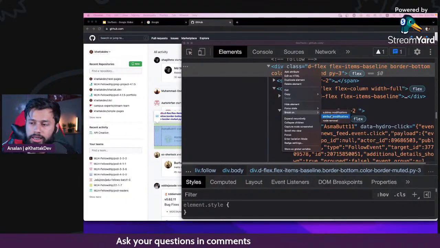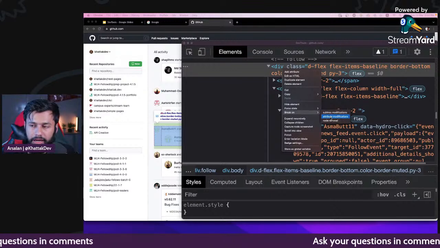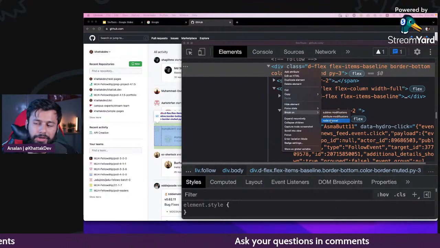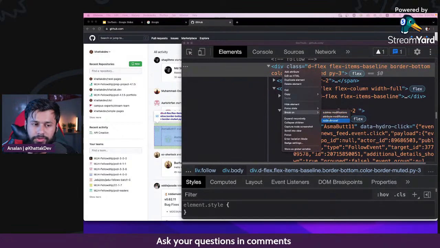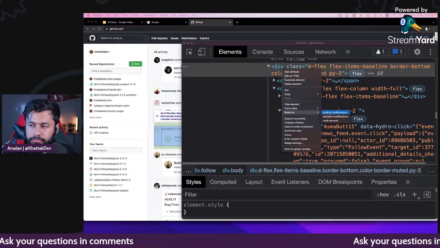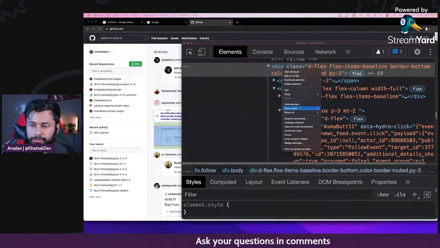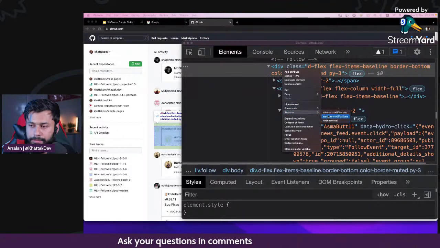So these are the three options that I have: subtree modification, attribute modification, and node removal. I'm not sure if this is visible to you folks on the screen, but unfortunately I cannot zoom in the settings. I can zoom in the window, but I cannot zoom in this.